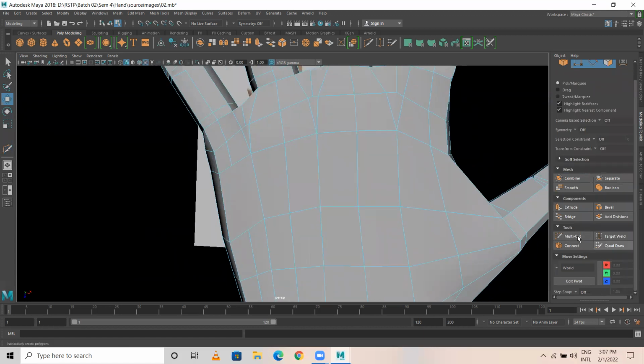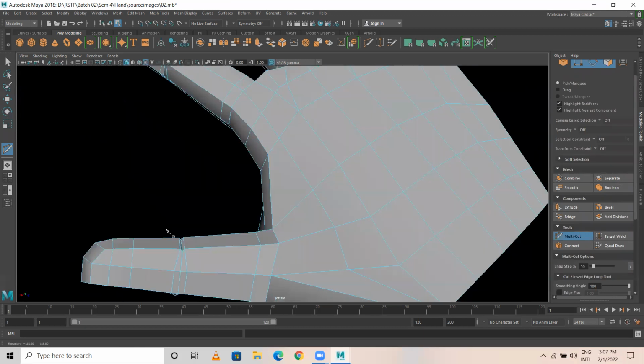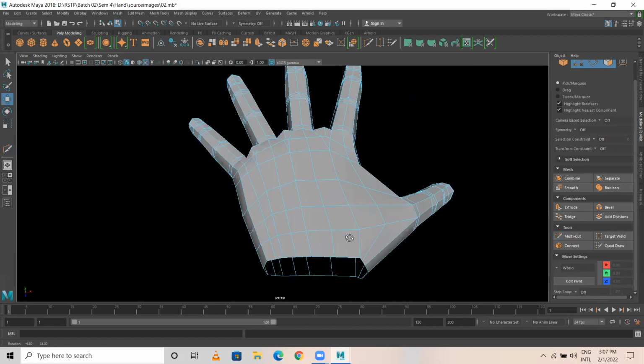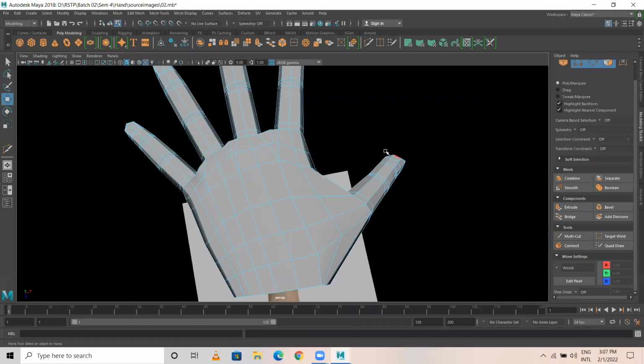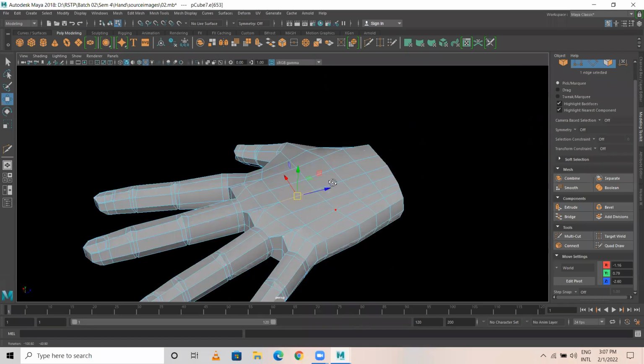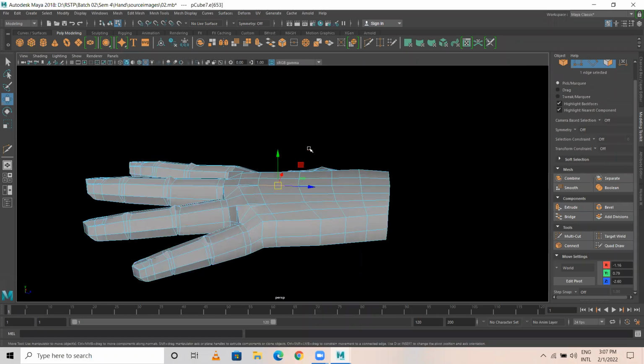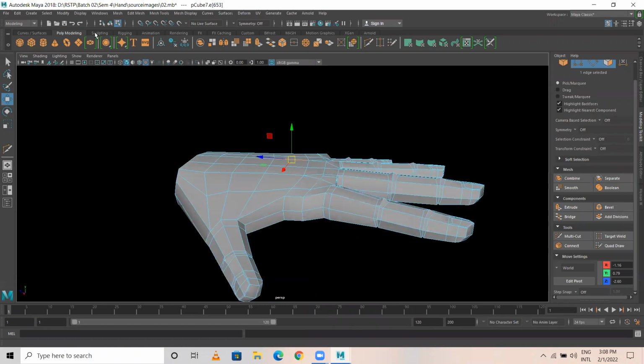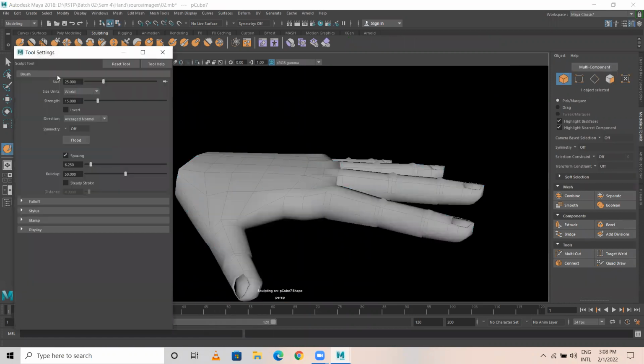Okay, one more is there in multi-cut. I missed this. Click and click, right click, completed. Let's see the bottom. Yeah, it's done. Fine. We have done it up to here. Again, a bit of sculpting we can do. So you can go to sculpting here and click on this sculpting part.